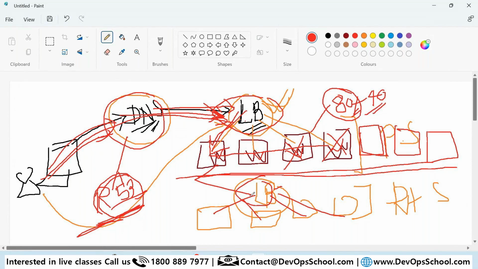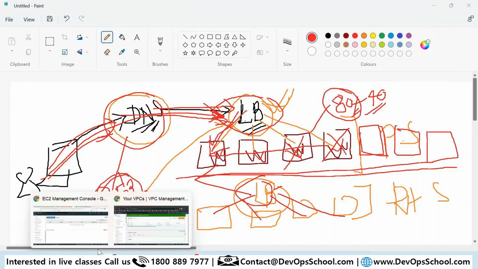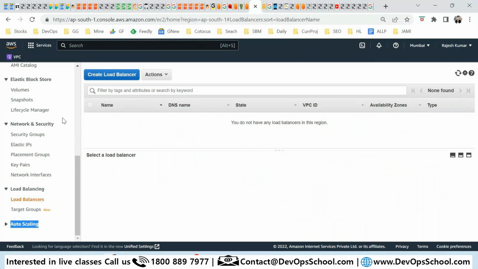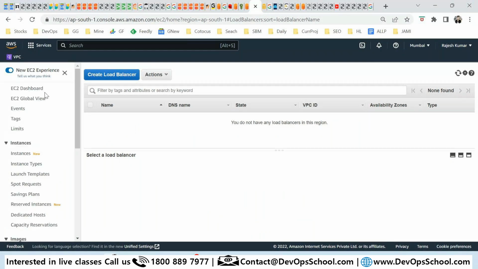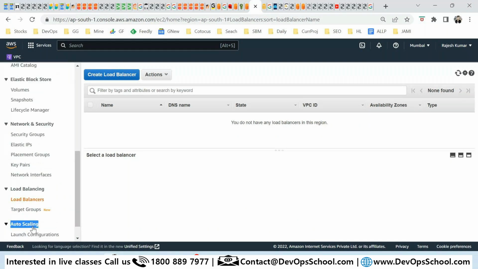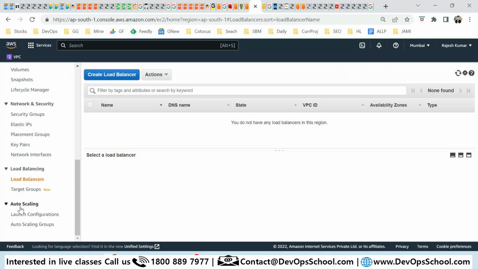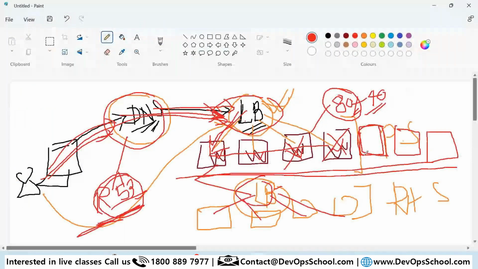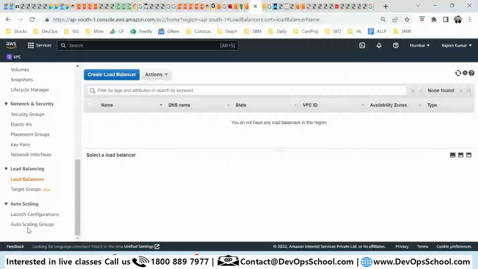For that, you have to go to this part, which is under the EC2 itself. Under the EC2, you have an auto scaling group. Here, this is the auto scaling, and first of all you have to create the machine configuration. We call it a launch configuration. So what machine you want to create, what kind of configuration.